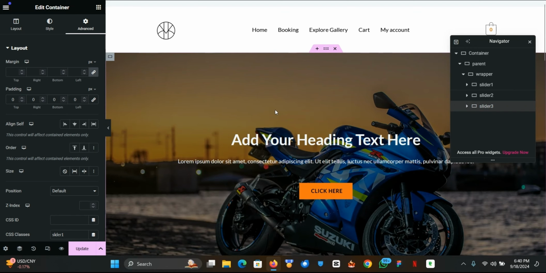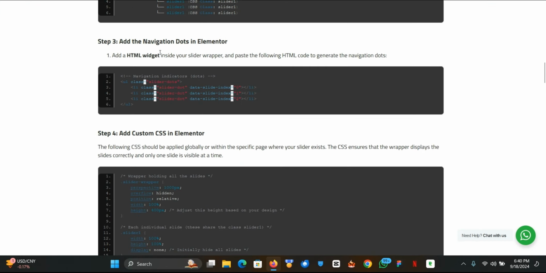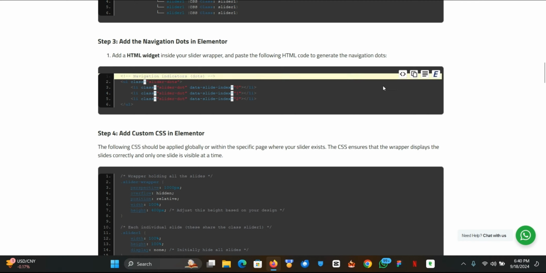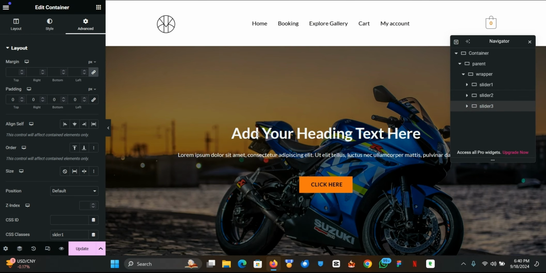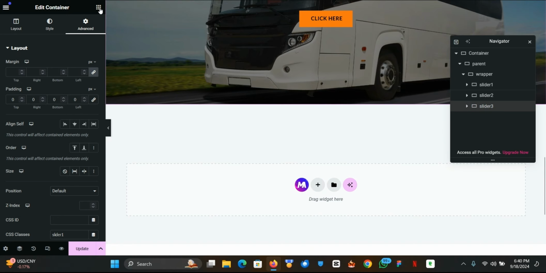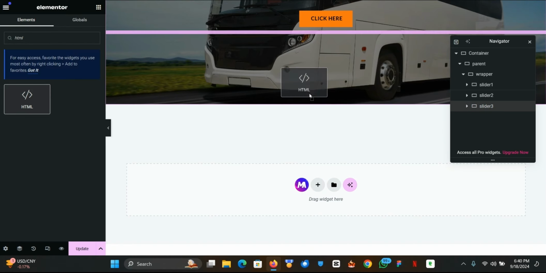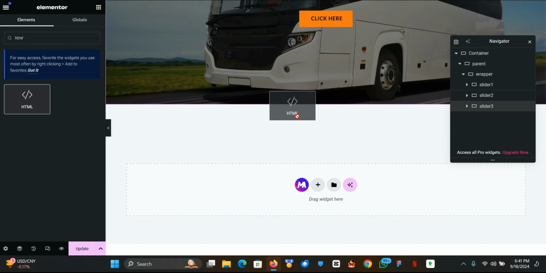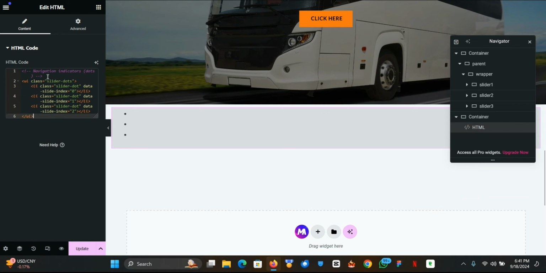So now that we've done this, what I want to do now is we have this navigation dot option here if you need it. So I'm just going to take this and search for HTML. I'm just going to place this anywhere on the page. Once you do that, I'm going to input the code, which wouldn't work.